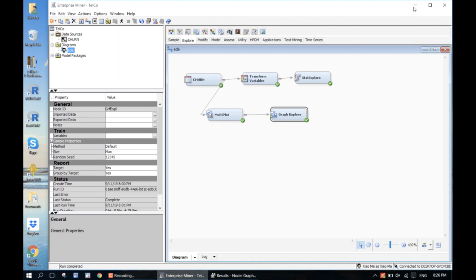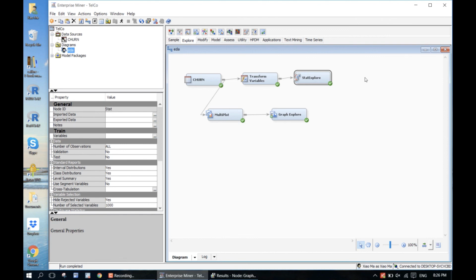So you cannot generate those graphs within the Stat Explorer. It's about this node particularly. If you try to do graphs within this node, you will have access to a different set of information, but not the raw data set, not the churn data set.